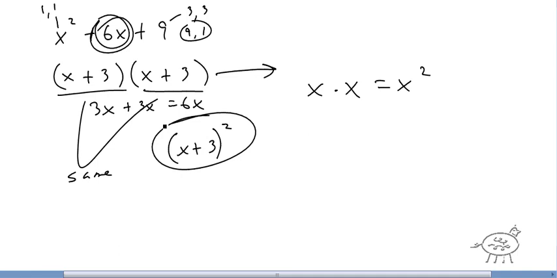Okay, that's actually easy. So this is only one additional step from what I taught you before with trinomials. If these are the same, you write it as whatever that is squared. That's really, really important. Again, it's pretty easy to recognize. So here's another one. Factor 4x squared plus 12x plus 9.